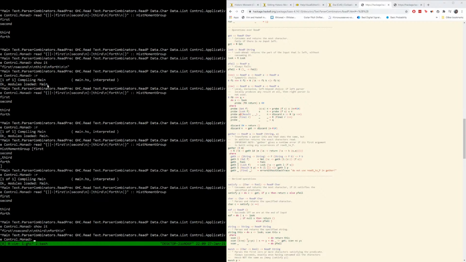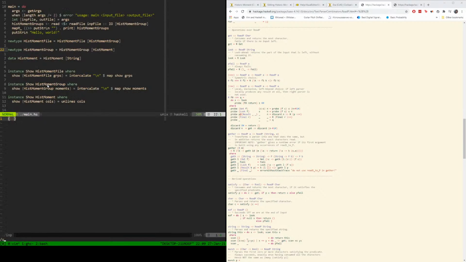Where is this slash n coming in? First slash n, second slash n. Because we have unlines here, unlines columns, right? So technically it's also intercalate.